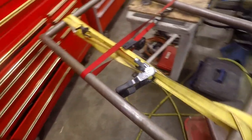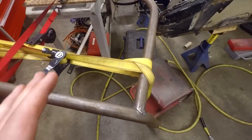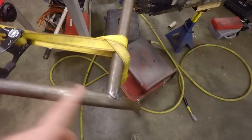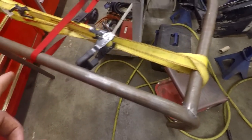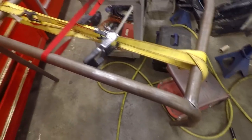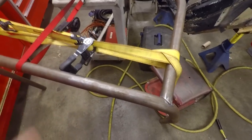Hopefully this is going to take less time, because I'm so tired of working on this cage. But it's got to be done right. So, I'm just going to go with the main hoop, basically a half cage. I'm going to go ahead and get started on that and get to work.